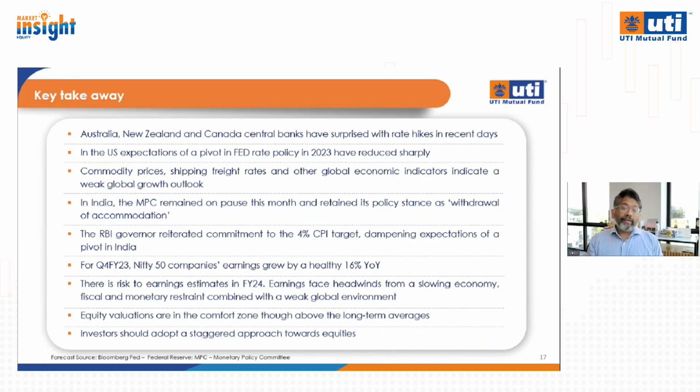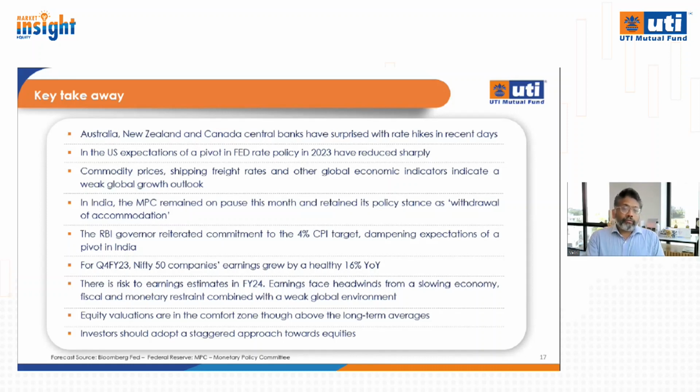In India, the MPC, which is the Monetary Policy Committee, had its meeting yesterday, or rather over the last 3 days. And yesterday they announced that they would remain on pause, so no hike. This is, of course, the second consecutive meeting where they are remaining on pause. However, they did retain their policy stance as withdrawal of accommodation. I would say at the margin, there was some perhaps disappointment relative to expectations of rate cuts later during this year, because the governor, particularly in his commentary, reiterated the commitment to a 4% consumer price inflation number, and that in a sense would dampen expectations of a pivot in policy.